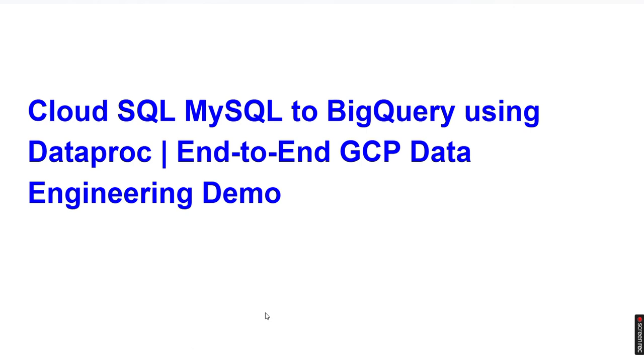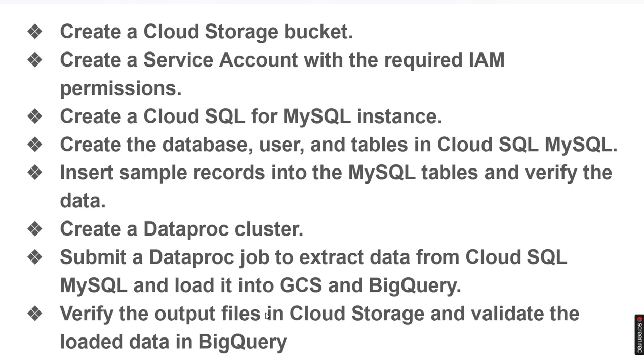We are going to see from scratch, friends. First we are going to create a cloud storage bucket, and second we are going to create a service account with the required IAM permissions. Then third, we are going to create a Cloud SQL for MySQL instance. Then fourth, we are going to create the database user and tables in Cloud SQL for MySQL. And here we are going to insert sample records into the MySQL tables, and we are going to verify the data by using the select statement.